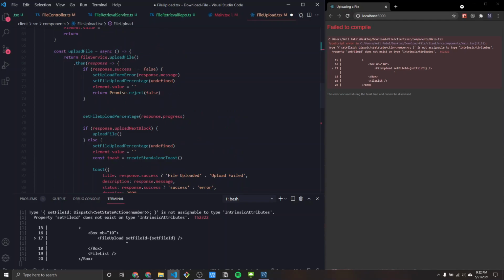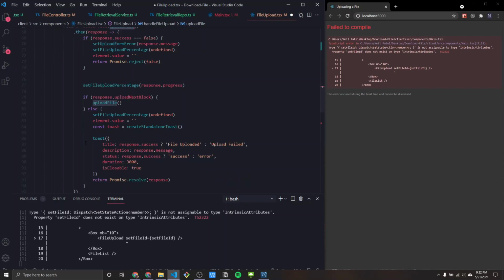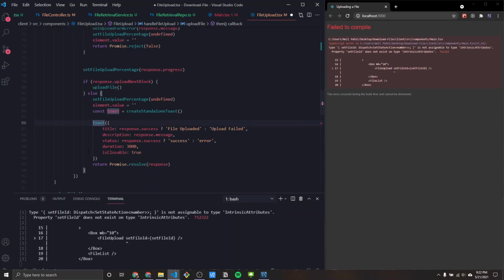Okay, so now in our upload file method here, we're calling this upload file method from the file service, and our response, so when the promise gets resolved, we will check here if the file is completely uploaded. It will go inside this else block. That's where we show the toast saying the file is uploaded.